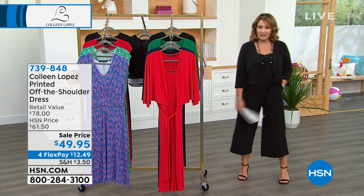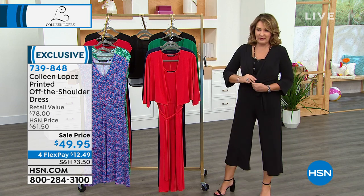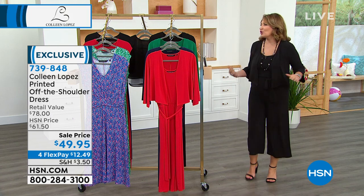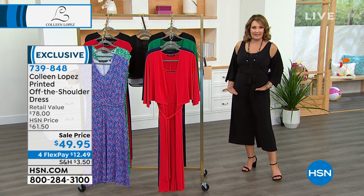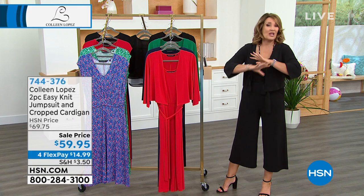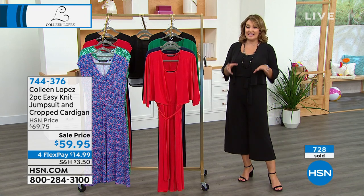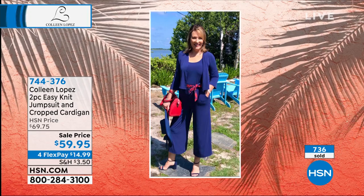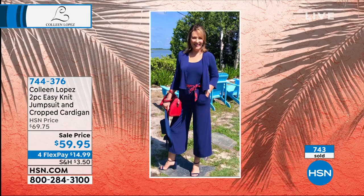It's a very classy little outfit that you feel good and confident in — from every angle you look great. One thing you can do is tie the little top if you want it more cinched. I had fun trying my other toppers on with the jumpsuit. It almost looks like two pieces — like you're wearing a tank and a pant. But it's all one and you jump into it — no zippers, buttons, snaps, nothing. You'll get your wear out of it. You'll never have to iron it or steam it — just throw it in the washer and dryer.